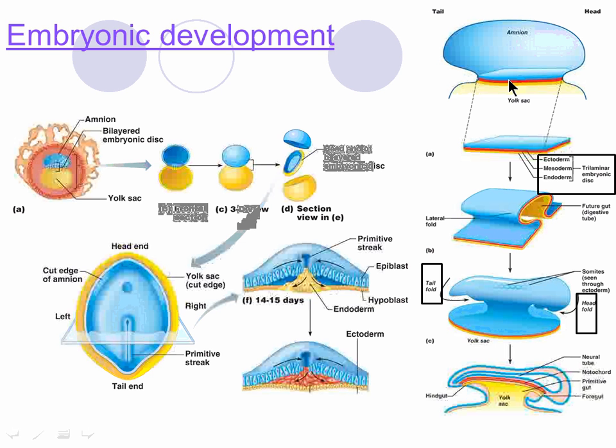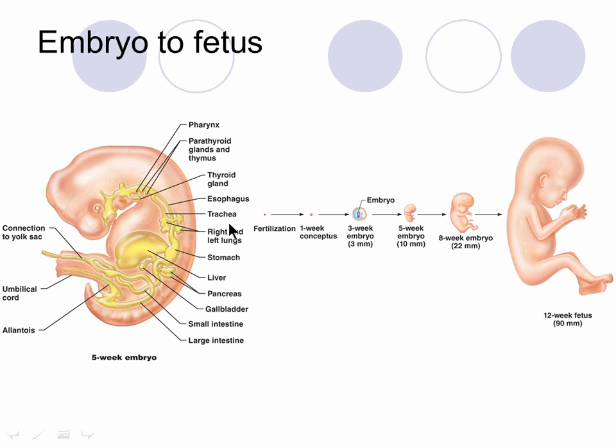So you saw how it folded from being flat, and all of these structures are formed. This is showing you from embryo to fetus, and notice how the gut tube is formed inside. From this gut tube, the respiratory system also gets attached. We did the digestive tract, and the urinary tract develops separately over here, the genitourinary part. The heart develops in this area, then the eye buds and the ear buds, all of that develop.